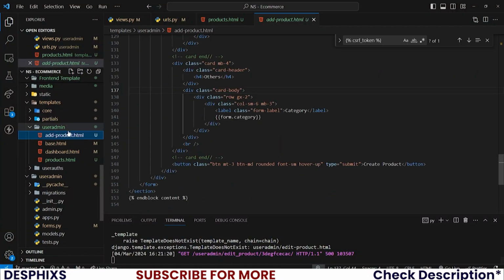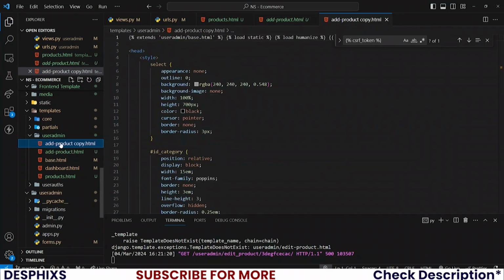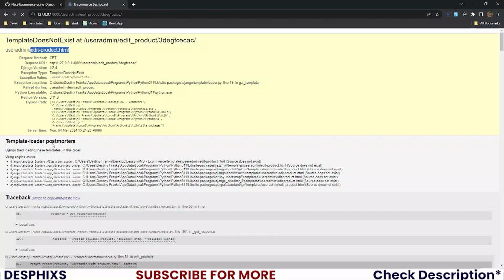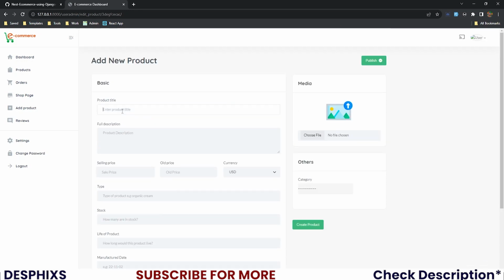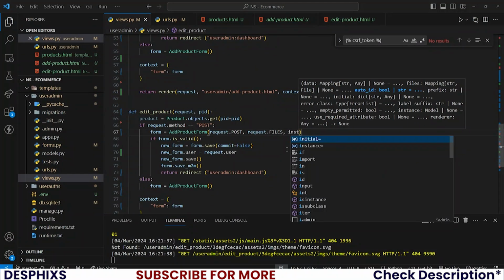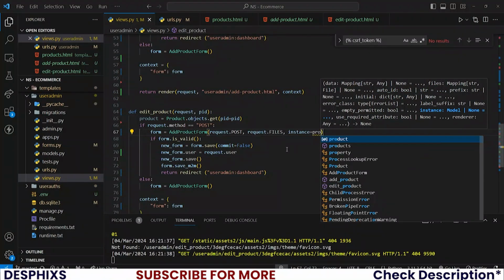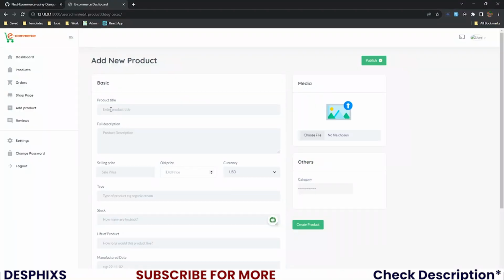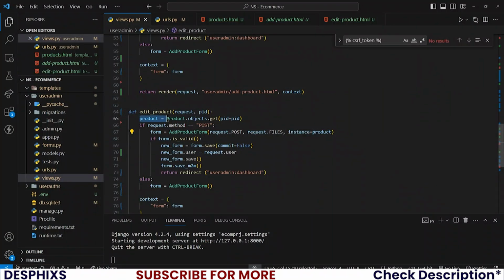So let's do that. You could pretty much duplicate this one, the add products, just duplicate it. And change the name to edit dash product and also remove the copied keyword there. And now we should have that template. See? How do we now prefill all the previous information that were here so that we don't have to retype? For that one, you need to now add one more keyword here called instance, which should be equal to product. So that pretty much means grab all these other fields from the product over here and populate it. As simple as that. Instance equal to products is the same thing you still want to add over here. Okay. And I believe that should be it.